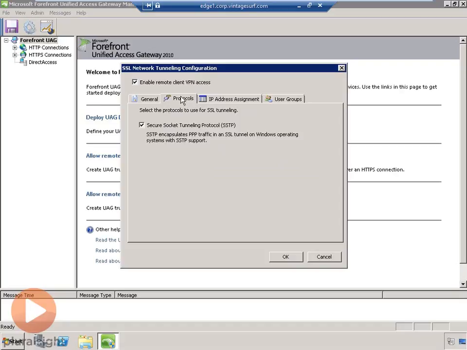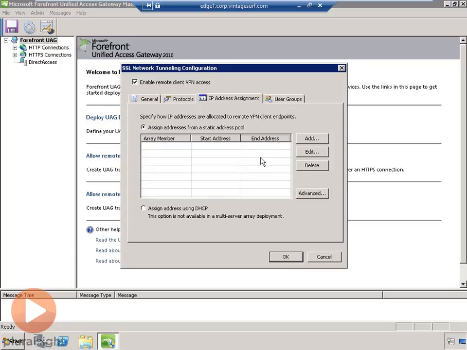We'll select the Protocols tab, and we'll choose the option to enable SSTP. Now, if this seems a little bit strange, it's because at one time there were some plans to support some other protocols like L2TP over IPsec and PPTP. That never materialized, and so you still have this option to select the protocol. And it's the only protocol, unfortunately, that you have to choose from. So that kind of explains that odd anomaly there.